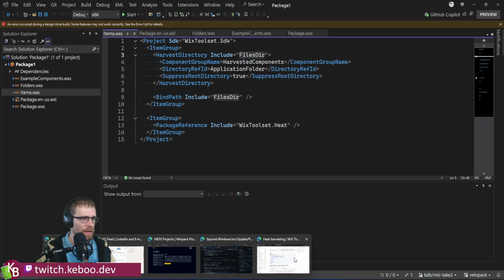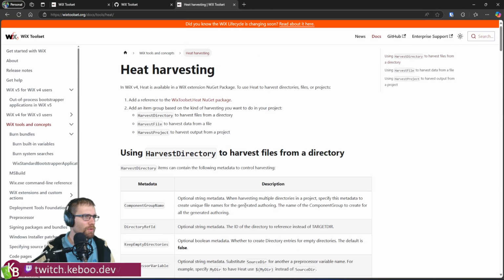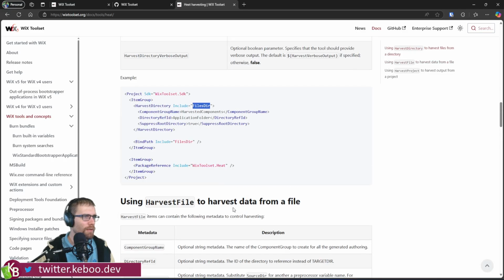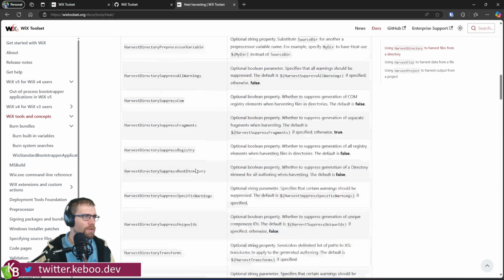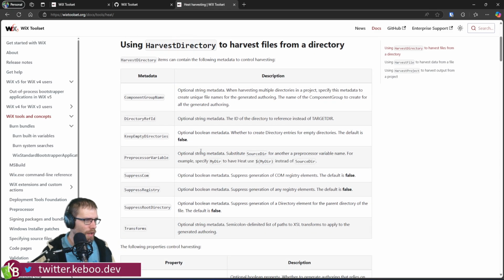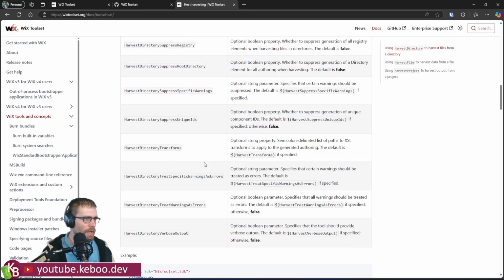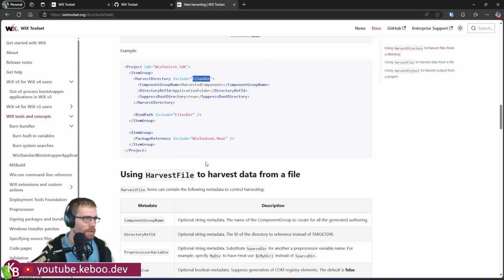Because I think what I saw was FilesDir was expected to be the actual directory. Harvest directory include. Where is harvest directory? The fact that it's harvest directory include makes me immediately go MS build mode, because this is very much leaning into how MS build works.